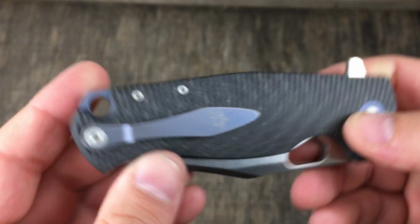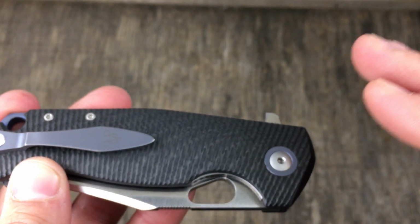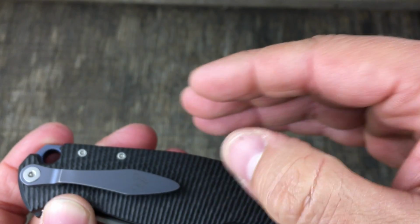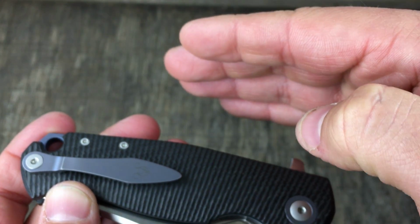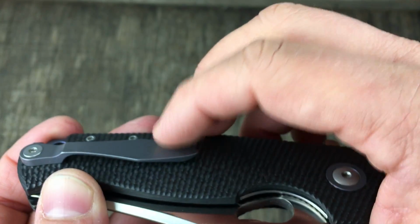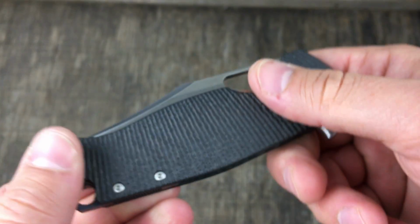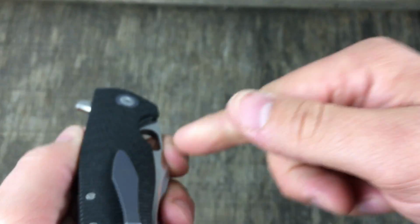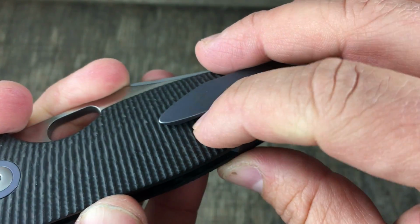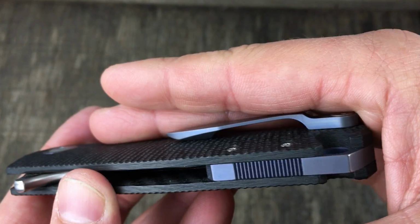I hate to bring up Cold Steel in a Giant Mouse review, but if you ever get any Cold Steels with that super grippy G10 and a tight pocket clip, usually you need a combination of loosening up the pocket clip and then also sanding the texture off where the clip touches the handle, right? So I'm saying if this knife is a right hand, tip up only, then maybe they could have milled a flat spot underneath the clip there so it would be a little more friendly to go in and out of our pockets.